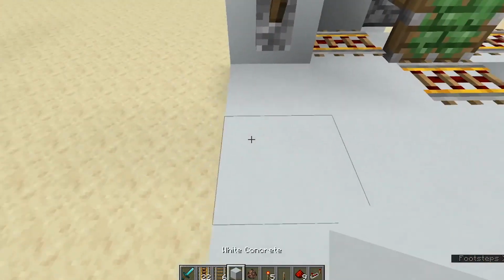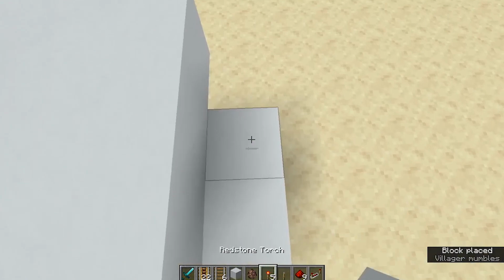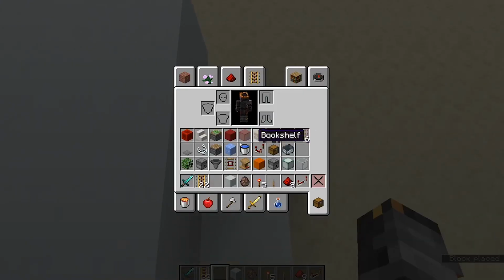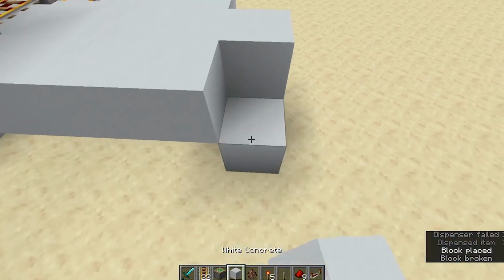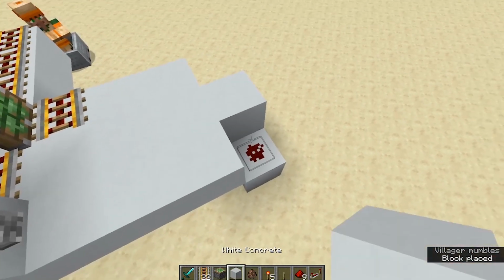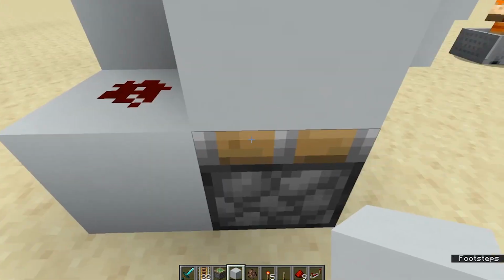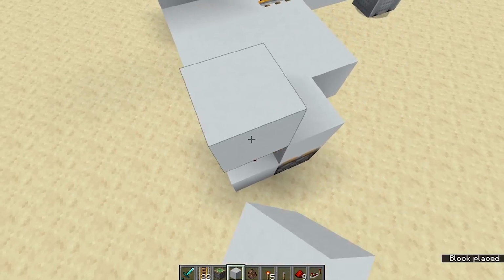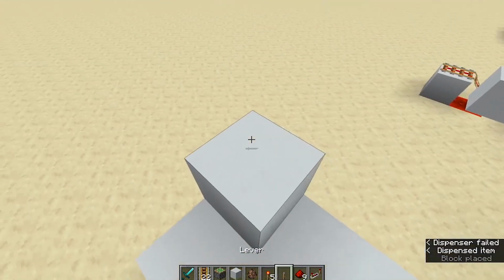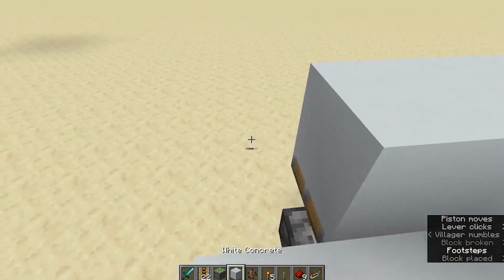And the other little bit, I don't really need to build that up, I guess. The other little bit goes right there. It's pretty simple. You just place a sticky piston on the ground, a block right next to it, a piece of redstone on top of that block, and on top of that, a lever. Put it right there. Close that up.